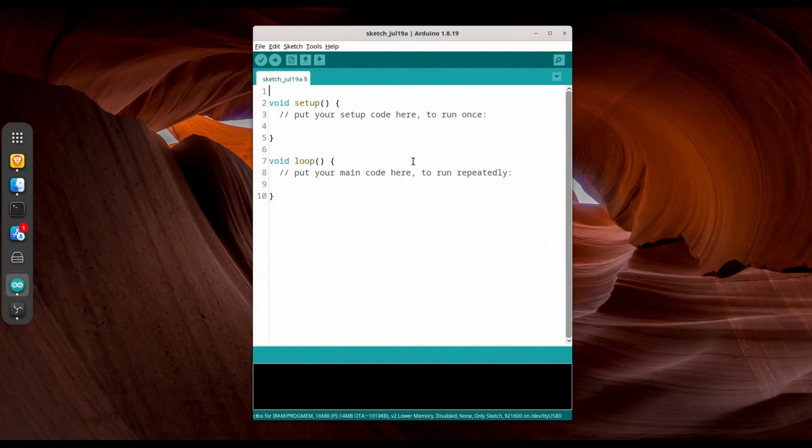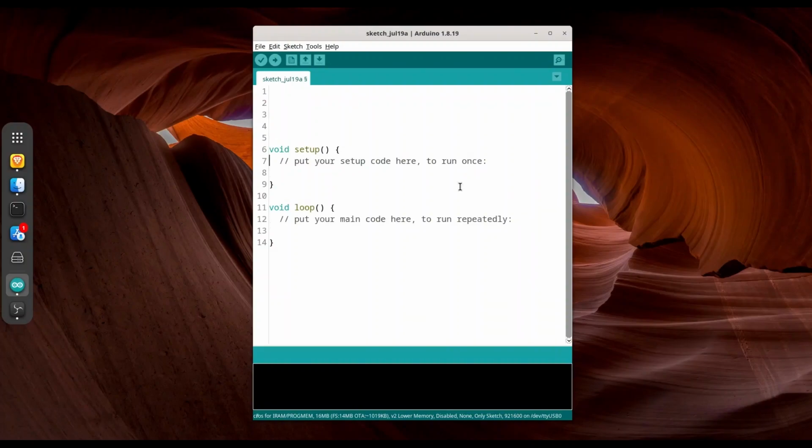Now, this top part, above void setup, we are going to use for our includes, as I showed you previously, and we are going to use it for some additional functions we are going to create, for global variables, for structures, and so on. And these two functions, void setup and void loop, are the core part of your program. With void setup, you are going to create one initial part of code that is going to be executed when your microcontroller starts running. And what you put in your void loop is going to be executed constantly.